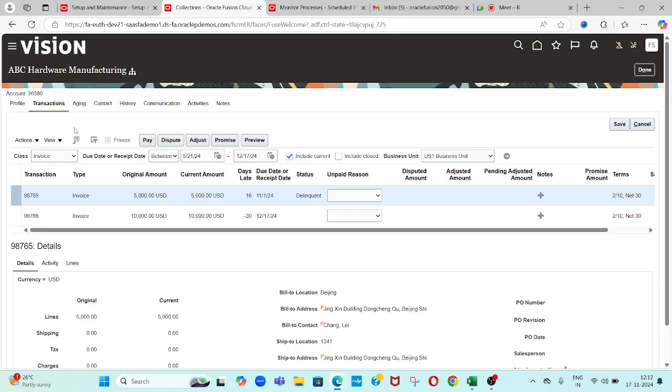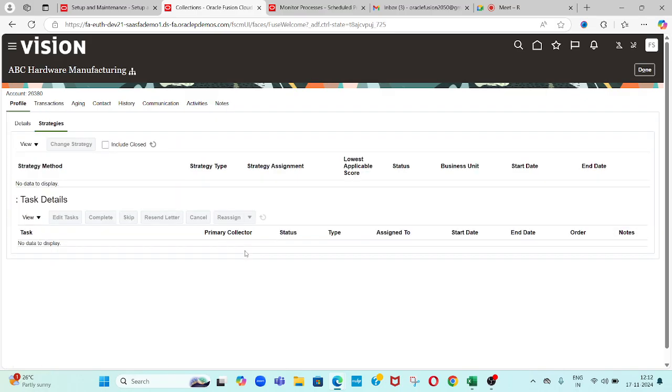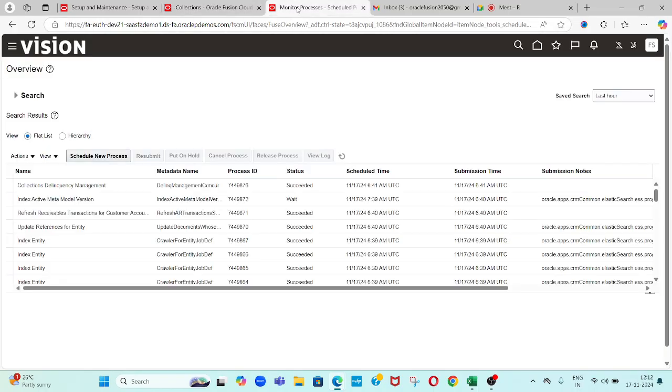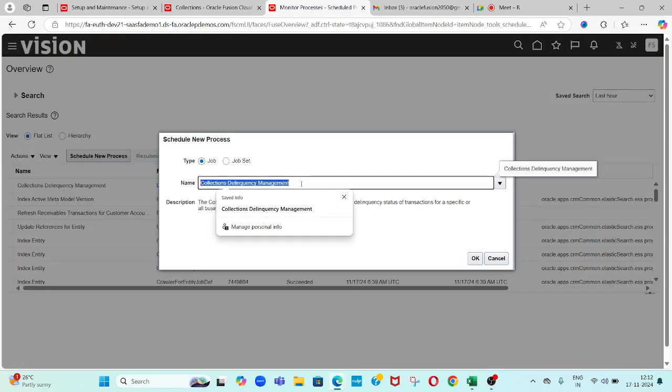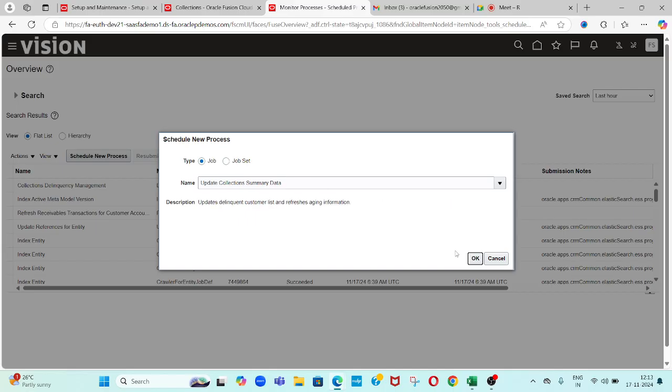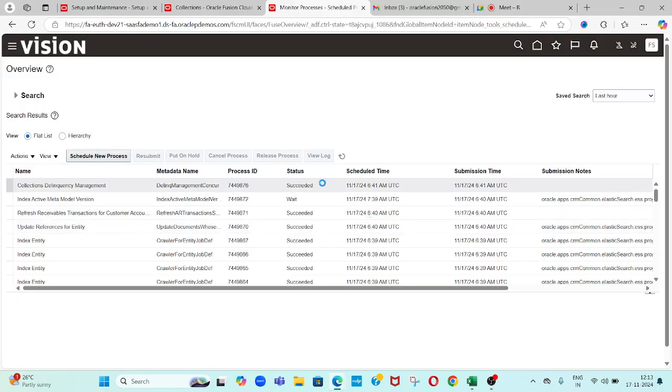Now the strategy is not yet assigned to this particular transaction. Why? Because we did not run the required set of jobs. So let me run the jobs and we'll see how to assign the strategy for the customer. Update collection summary data. This is the third job.